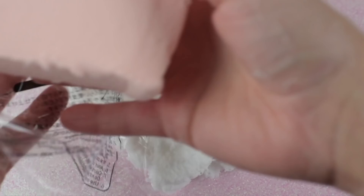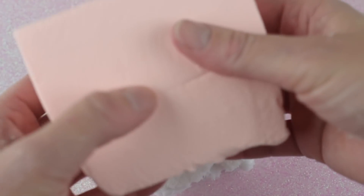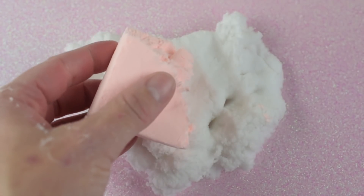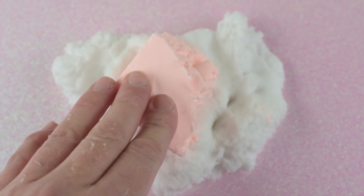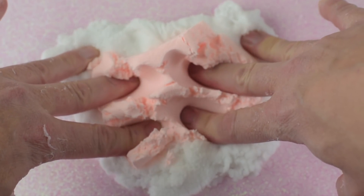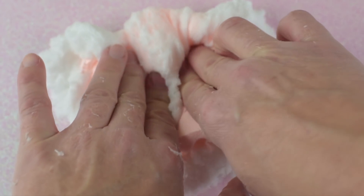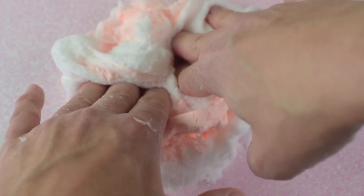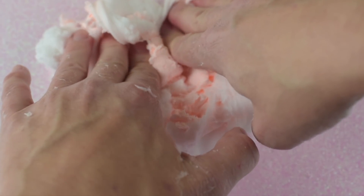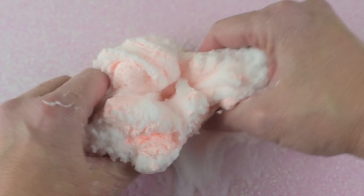The only other step is to add some diso clay. You can add any color that you like. I need to break it because I normally only do big batches, so for this amount I think you only need maybe a quarter of it. Let's see how it turns out and I'll decide if I need more. You can make it as buttery as you want by adding more clay, or you can make it more cloudy by adding less clay. In my shop reviews I've had reviews both ways — people saying I wish it was more buttery or I wish it was more cloudy — so it just depends, it's a personal preference.